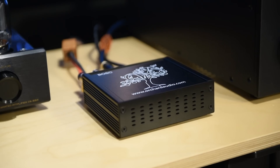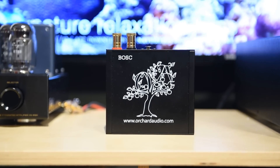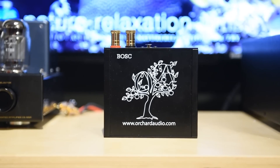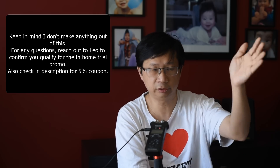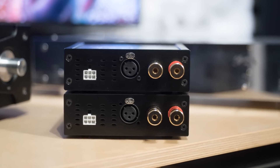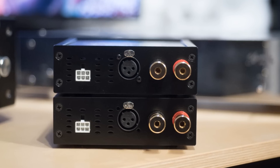I'm going to wrap up here. I was really impressed when using it with the Schiit Freya, and I emailed Leo telling him I really like it and want to recommend it. But my issue is it's $1005 with no return policy. I negotiated — if he allows five people to return it, meaning the first five people to order have the option to try it at home for 30 days, then I'll recommend it. I'd like to get this into the hands of people so they can try it and share the experience. If you don't like it, keep in mind what gear you're pairing with.